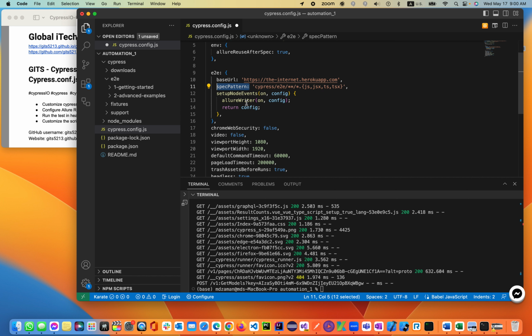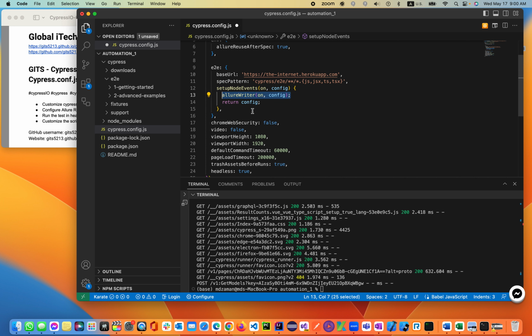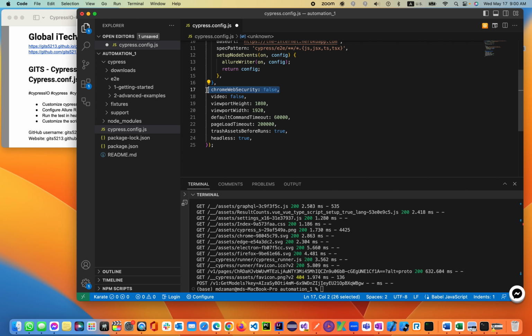Then setupNodeEvents on config, which turns on the Allure report. Web security false, video false, which means I don't need video at this moment, but during executions, if you change it from false to true, it will create a video of your execution. Then viewport, which is 1080, a standard viewport width and height, and default command timeout.